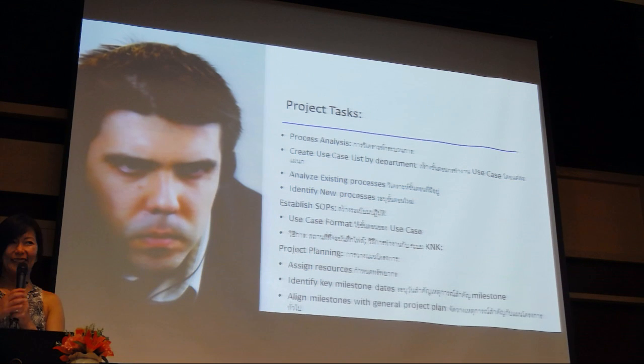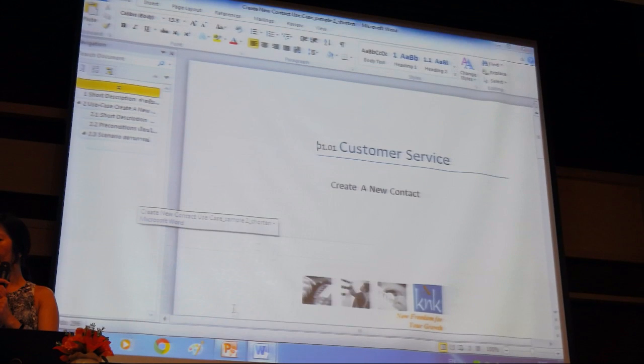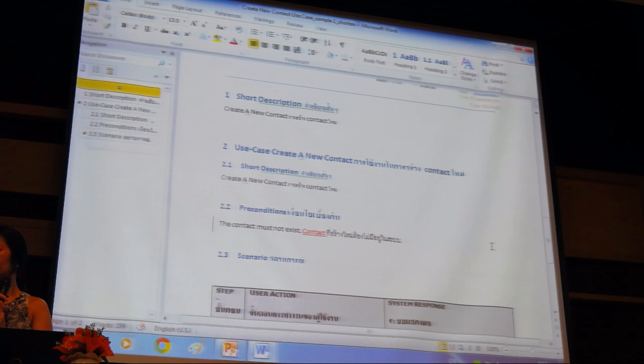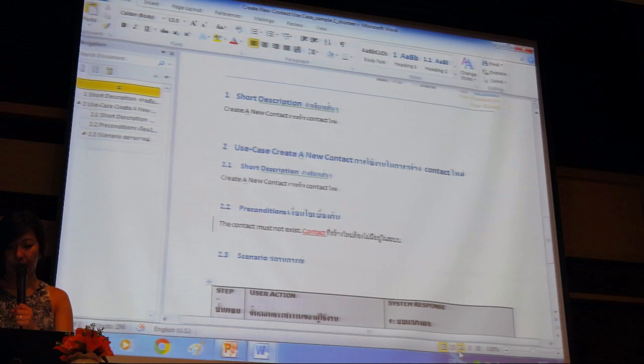So now let's have a look at a couple of the examples. Okay, so here's the first example. Let me bring my English up.